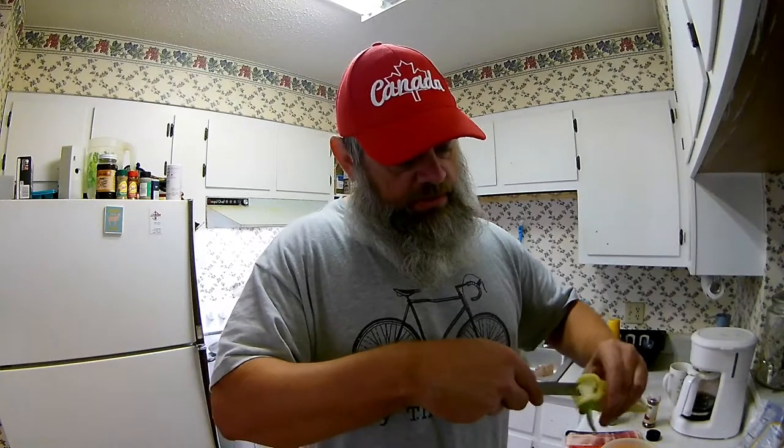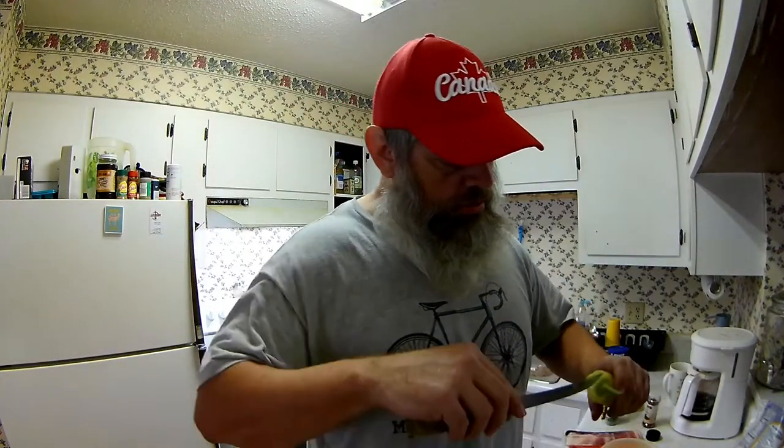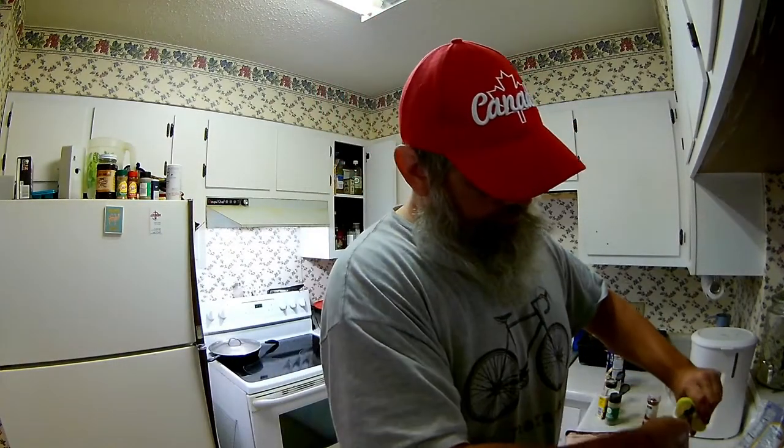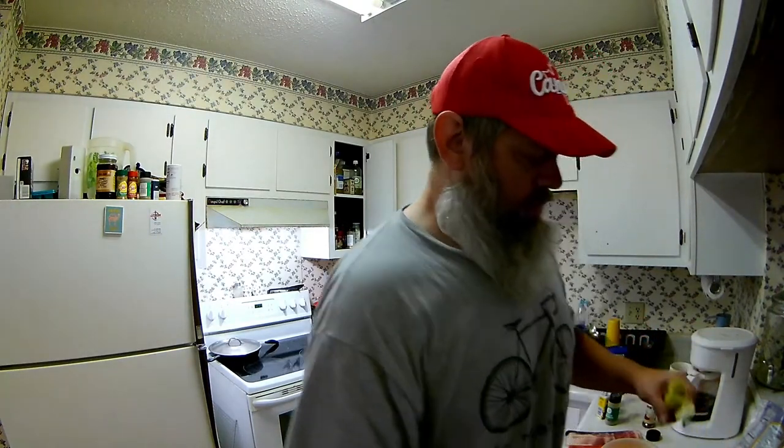I'm going to cut this here and just take a gander at what's going on in here. Be careful when you cut stuff. Guess we got the placenta in there. I don't know if I should stuff it like this. Yeah, that'll work.